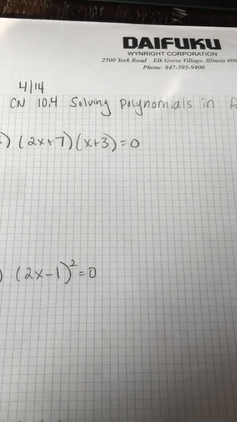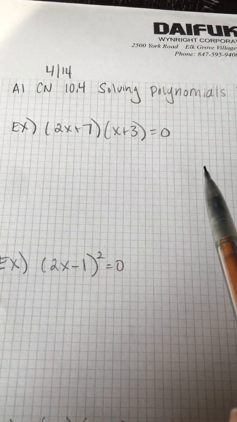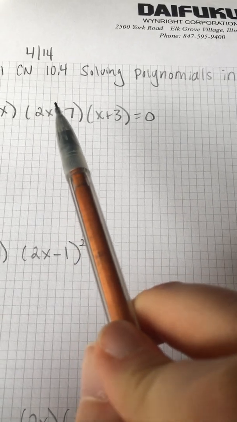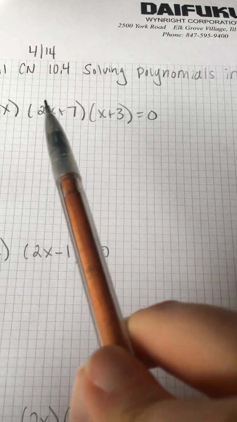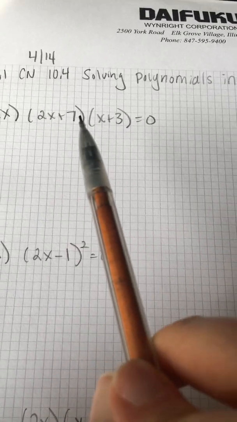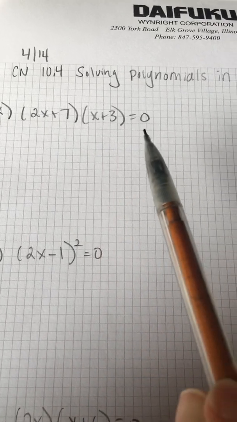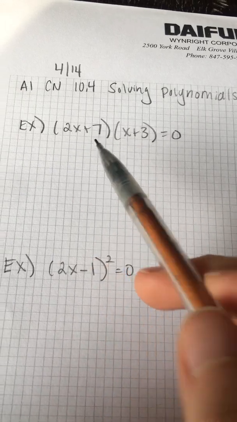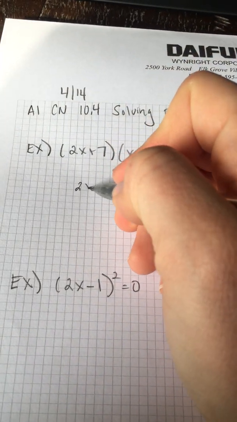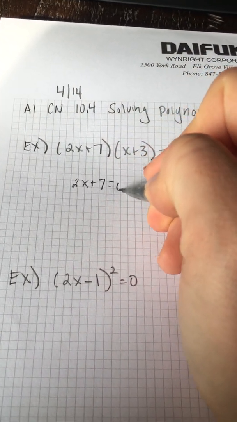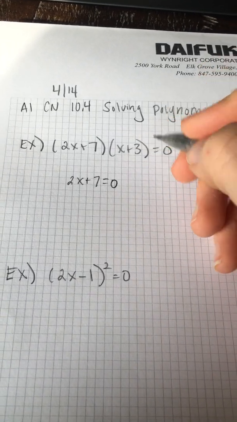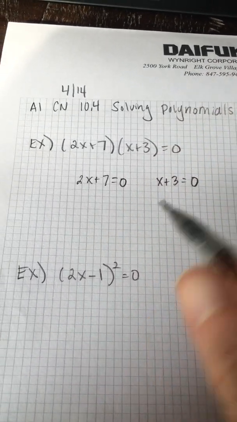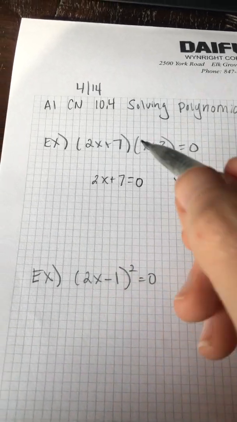Using the zero product property, we need to solve this equation. This is what factored form means. See that this is linear and this is linear. These are the linear factors being multiplied, and the equation is set equal to 0. So this is like our A, and it said you can take the A and set it equal to 0. And this is our B, and it said you could take the B and set it equal to 0. Now you have two equations to solve.